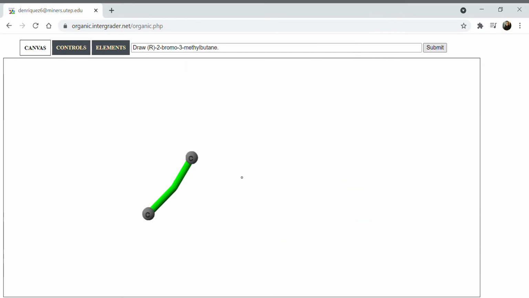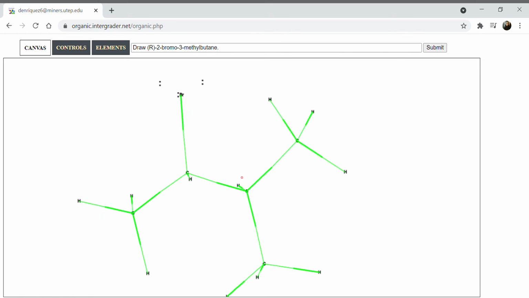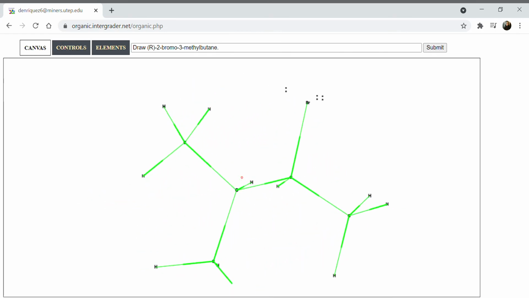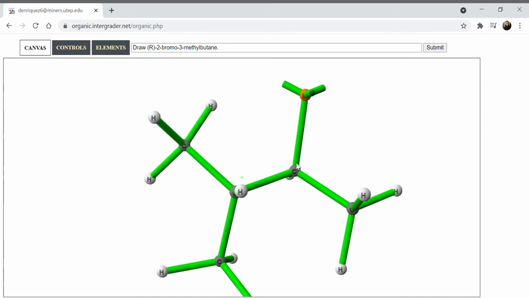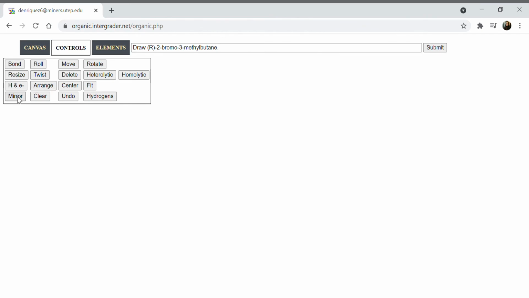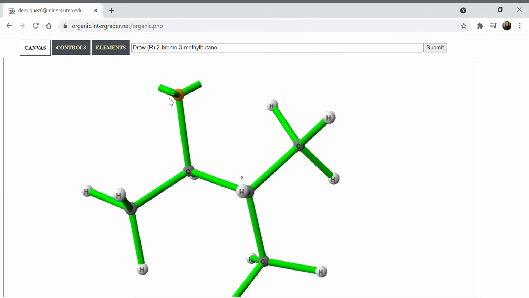Okay, start by drawing the butane for carbon chain, and I'll go ahead and add my methyl at the 3 position and a bromine at the 2 position. Add my hydrogens and hit arrange. This is my chiral center because everything else, all the other carbons have duplicates. So highest priority, second highest, and third. It's going S, counterclockwise, so I'll go ahead and come up here, press mirror. I like to double check. Highest priority, second, third. It's going right there to the right, so it's our priority. So that'll be good.